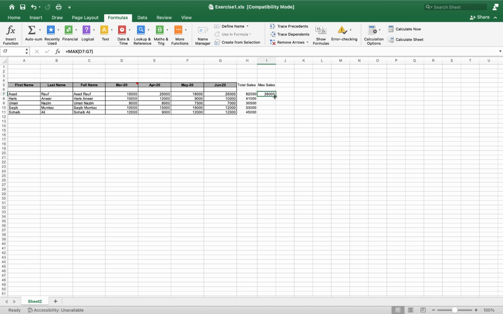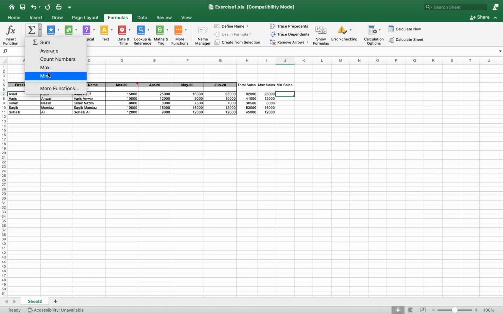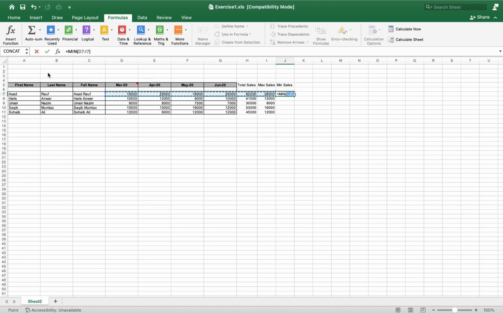Now just take it from the right side corner and apply the feature which is called autofill. Now we want the minimum cells, so write min cell. Again, here you have to go to the sum option and you can choose min. So click on min, click enter. Without wasting time, we will use the autofill feature. We're done now. Okay, great.